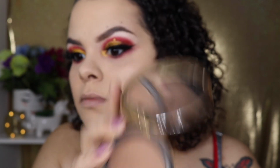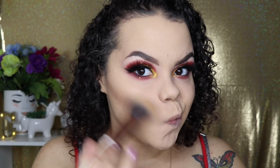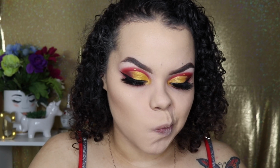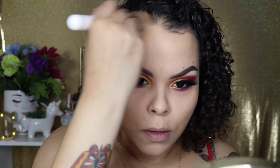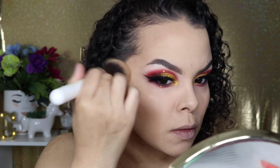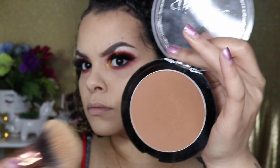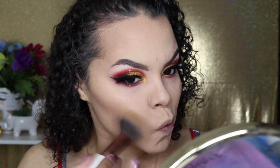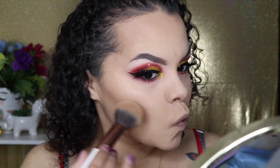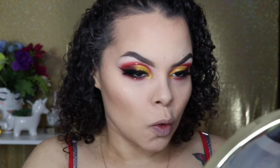So next, taking my Too Faced Chocolate Soleil bronzer, I'm just going to bronze up the face. And for contour, I'm taking this soft focus powder from Black Radiance. I believe it's in the shade Chocolate Milk, and I'm just going to use that to chisel out my cheeks.